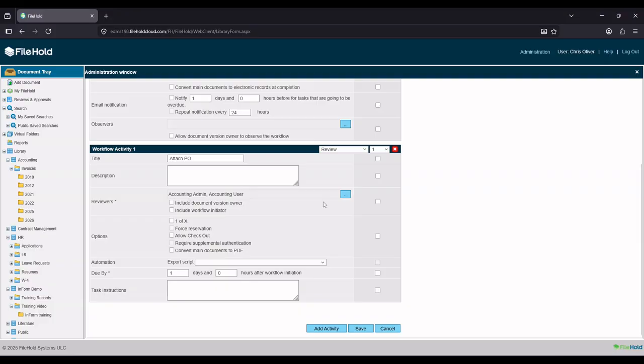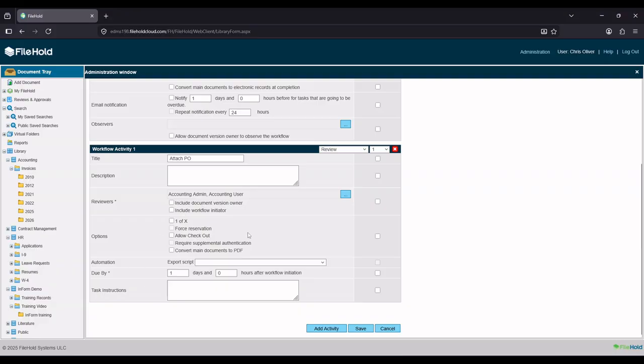The third option, by the way, is to use the allow initiator to define. I'm setting up a template. At the template level, I may not know who the best participant is as a reviewer or as an approver. So therefore, I might select this so that the person who's starting the workflow elects those roles. So they choose those people ad hoc when they go. It allows me to define that. Very useful in many, many use cases. So just because I'm not using it here in this case, I don't want to minimize this. I love this option because it allows the initiator, the person starting the workflow, to actually make that designation. So we're not going to use this here, but nice to know that it's available.